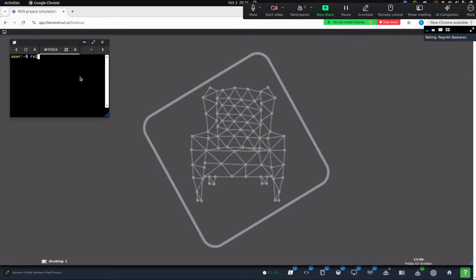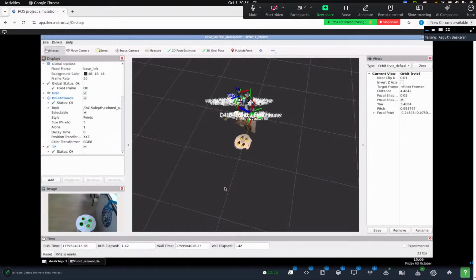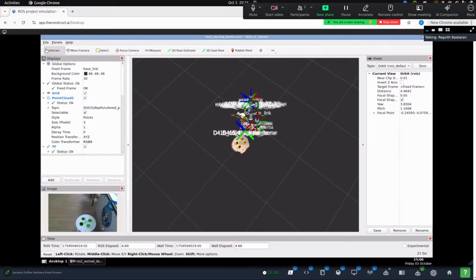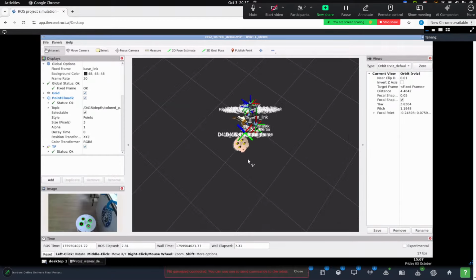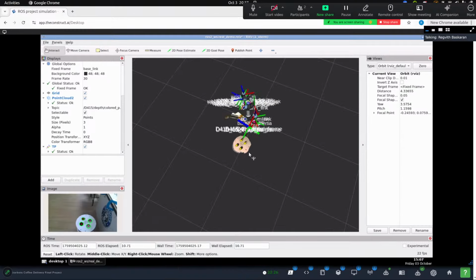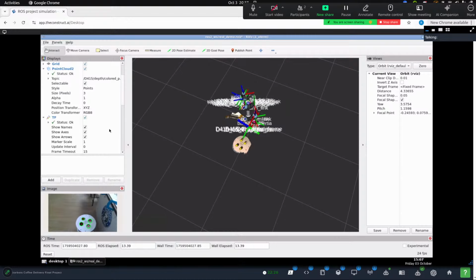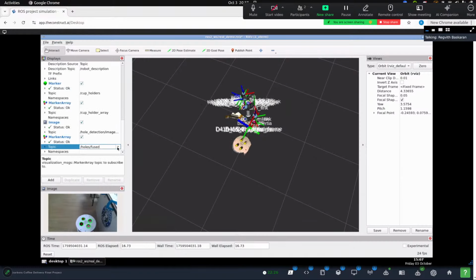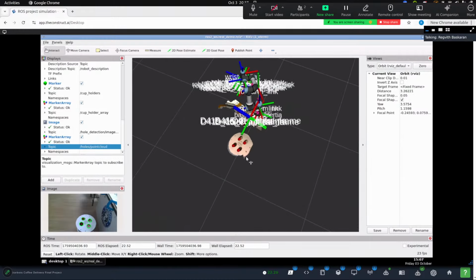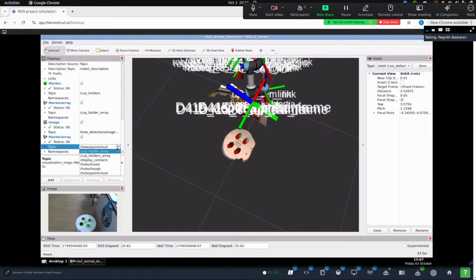So this is the demonstration of, yep, the point cloud topic, and this is the undistorted images. I just wanted to show it directly in RViz because the point cloud does not appear on my website. And I just wanted to show also the other cup holders that are there. And this is the point cloud based holes. And this is Hough based holes. And the values get fused after that.